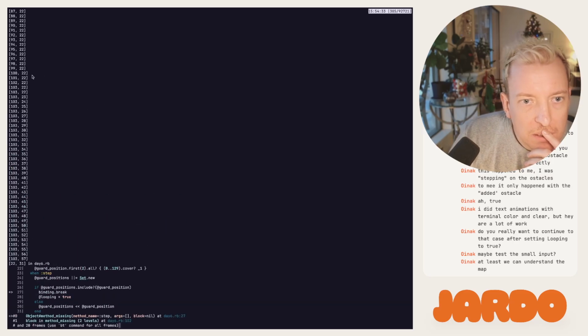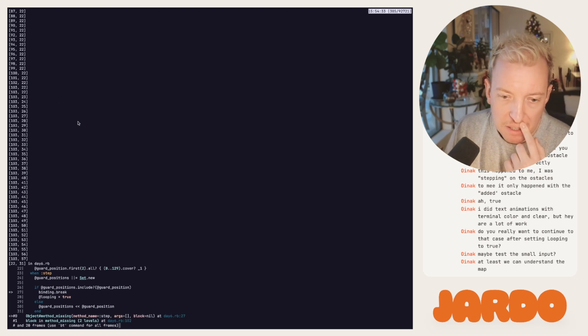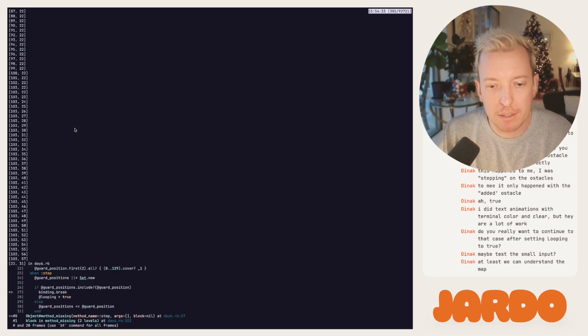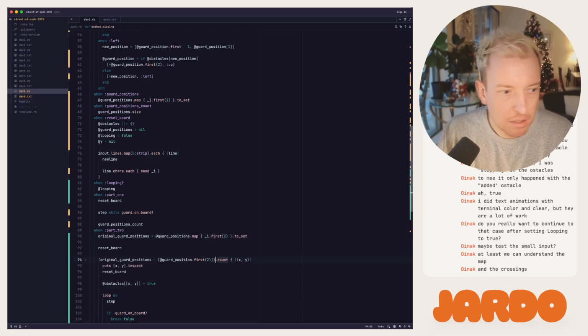There should be double counts in here. Yeah, look at that, 103,22 and 103,22. So there's a double count that we've detected, and that was because as we turned, we would record the same position twice, but in different directions, and we weren't eliminating those. And the crossings, that's a good point, yes.